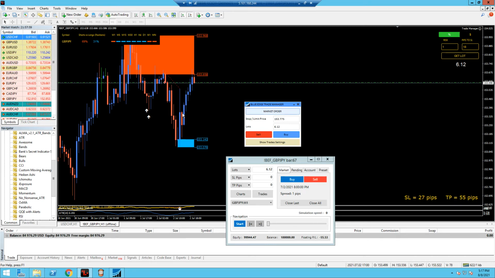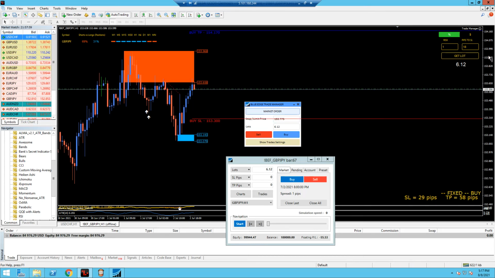Now, if you watch as I move around, you can see that number changes based on whichever candle you're on, but it's basing it on the ATR. And I know you're savvy enough to know what the ATR is, so I don't have to explain that. But essentially, the other thing it does is if I hover over the current candle and click once, you'll see, let me bring this down here, you'll see it automatically puts in your stop loss and your take profit automatically.